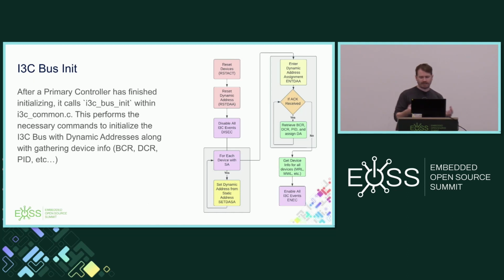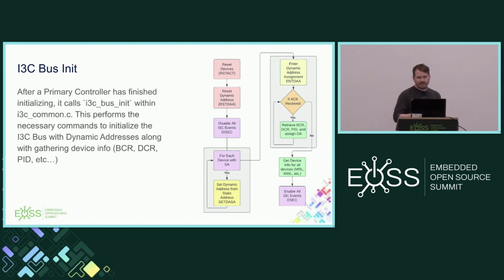target to then broadcast its BCR, DCR, and PID. There is some arbitration within there as well. The one who has the smallest number of all those combined will win first and get the dynamic address. Then it broadcasts again: okay, anyone else need an address? Someone else tries to win arbitration. Okay, assign another address, broadcast again. Oh, I got an ACK. That means no one else is there.